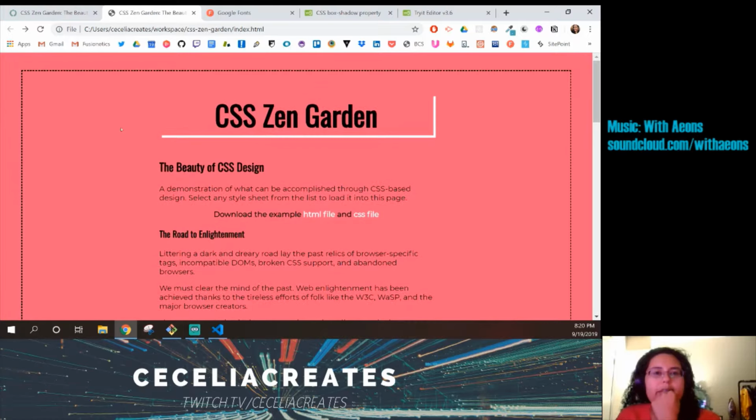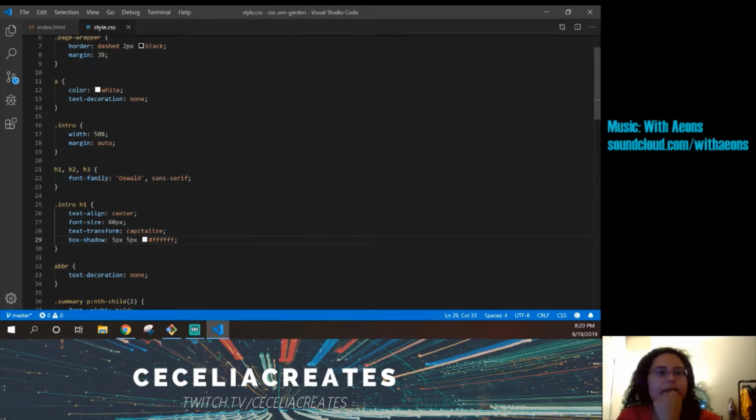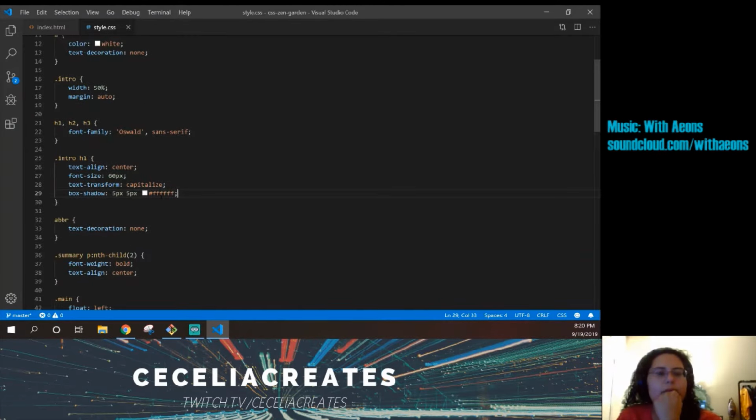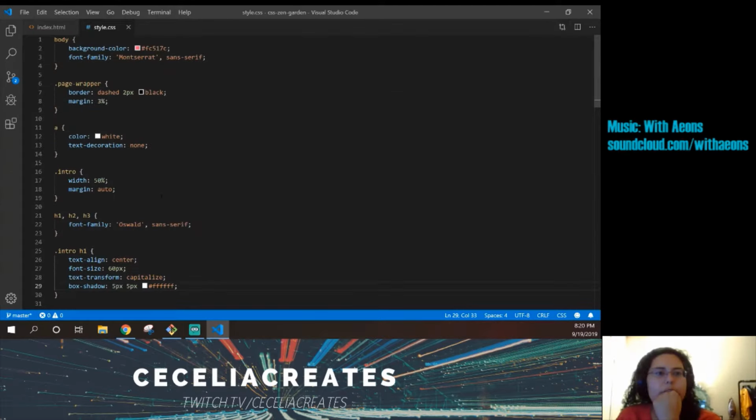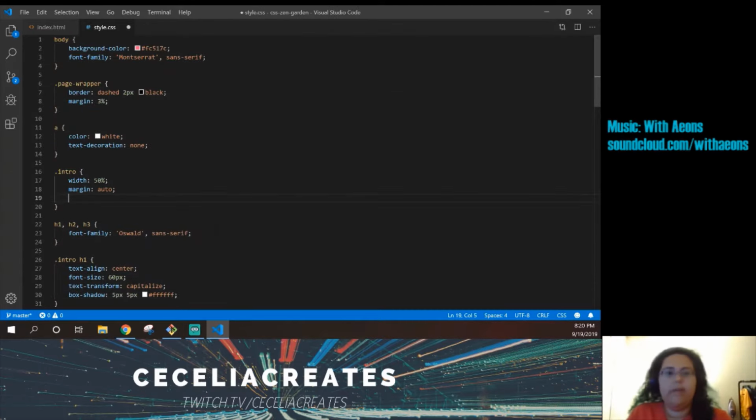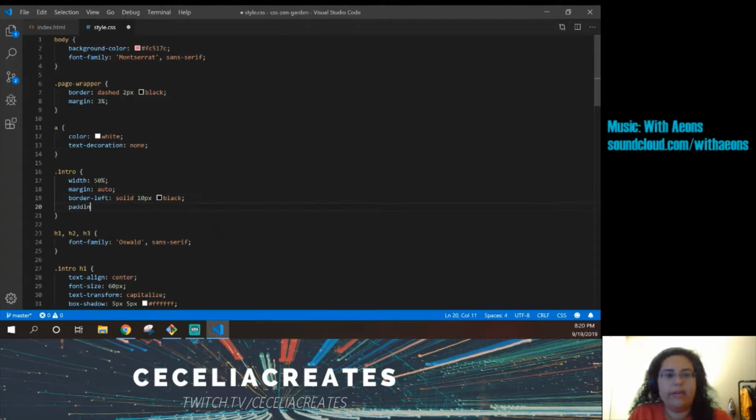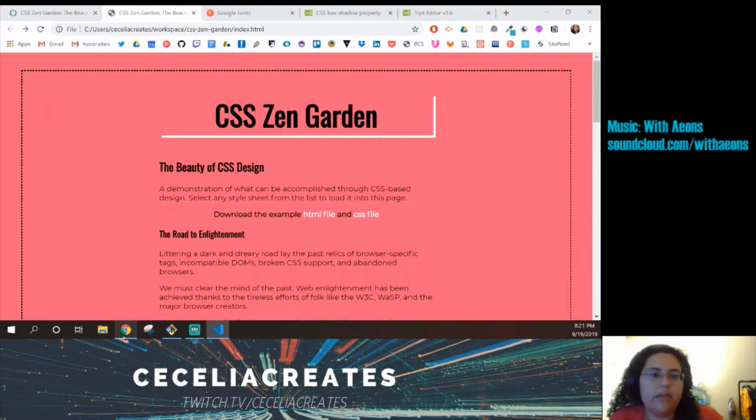I bet actually I could do something cool. I have an idea to add something visual over here on the left-hand side. So if I do an intro, if I do border left, and if I do solid 10 pixel black, and then I add padding left of, I don't know, like 10% maybe, it should give us a really thick rectangle.